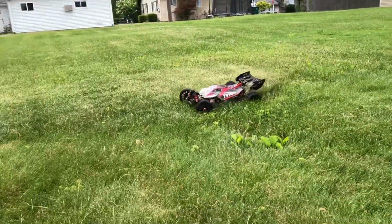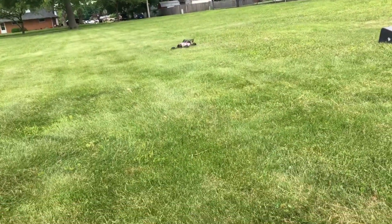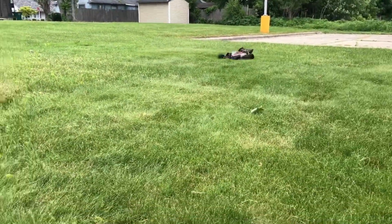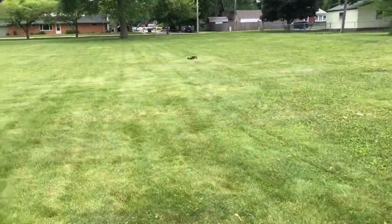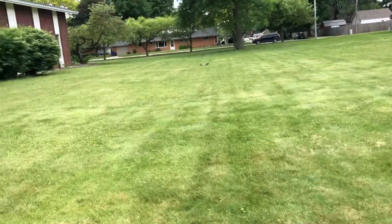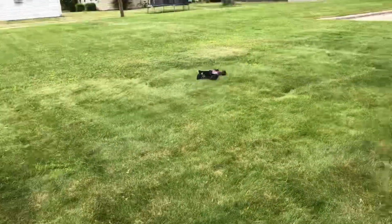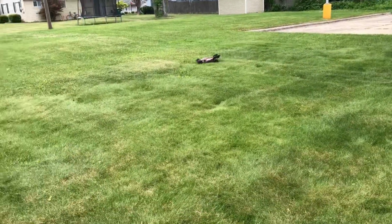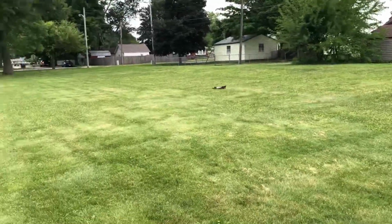Look at all that grass. The dead grass remains, as you can see. I did bring my little ramp out, but hit some jumps with it. But I kind of wanted to see how it performs over this pretty thick grass on 4S, you know. So, like I said, hot out here, but hopefully we won't overheat because it's not humid. And hopefully I can hit that ramp.